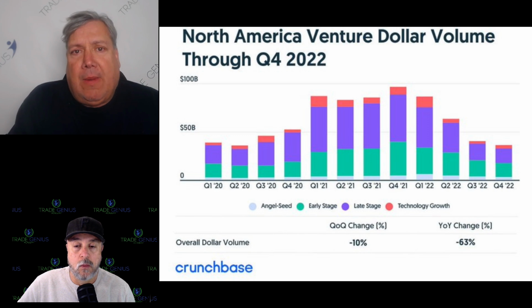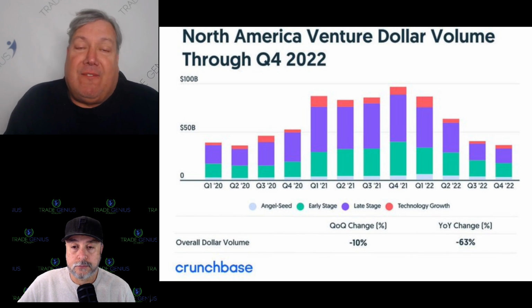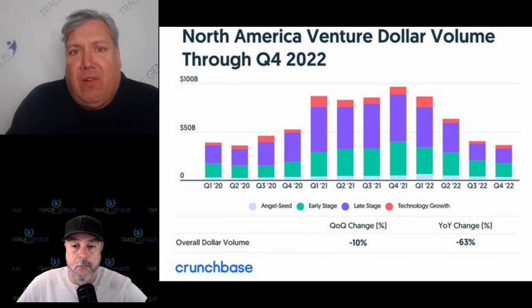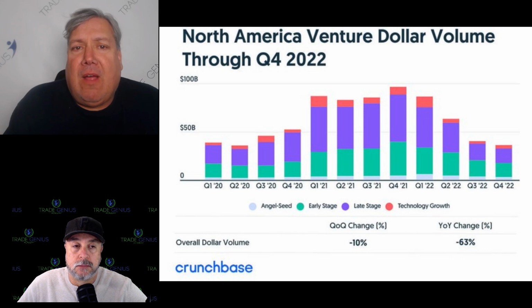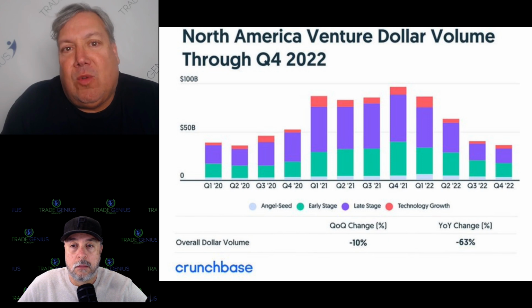It's setting us up for a lot of pain here. And we've been talking about everybody scratching their head: well, Bob, why isn't it crashing yet? Phil, you keep saying it's going to crash. Well, the chart I think Phil's going to show you is how much they're hiding their losses from the general public. Remember, in 2008 they had to take those losses, and then they changed the FASB rule, the Financial Accounting Standards Board, basically saying unless you sell this thing or unless they go out of business, you don't have to take a loss, which is absolutely insane. The transparency is opaque, and we're putting ourselves in a situation where they're shoving Fetterman in the closet and saying he's doing just fine.